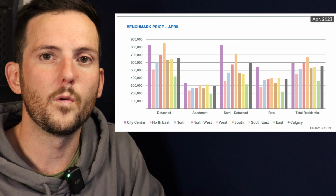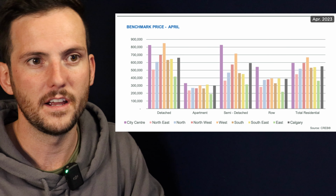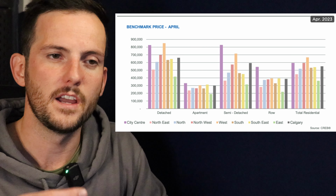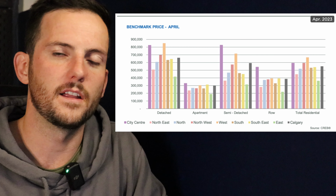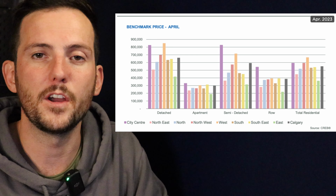So depending on what is important to you, if price is more important, or your lifestyle is more important, looking at something like this, you can really start to gain an understanding of how expensive things are. Really, when you look at semi-detached and townhouses, you can see that they're quite close. The apartments are starting to inch up in price, again, kind of getting closer to the townhouses, which is getting closer to the semi-detached homes. So whatever is the most important to you, you can really utilize this graph to your advantage. If lifestyle is more important to you, less house, or if more house is more important to you, whatever. Utilize this to figure out what areas would be in your budget and what you can get from that.